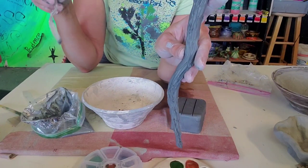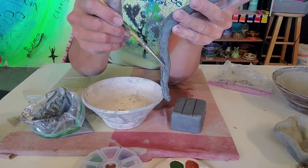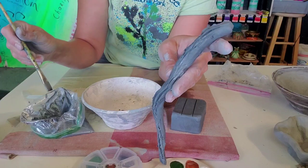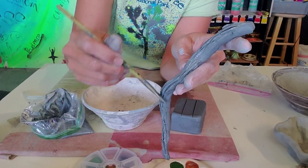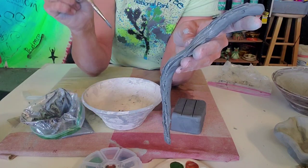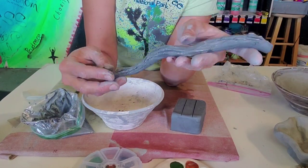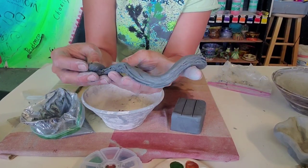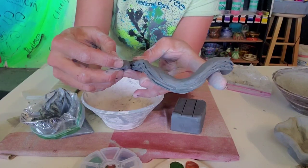Nobody's going to see this, because what we're going to do is then put some slip or potter's glue. Those names interchange with this stuff, so sorry if I keep confusing you by using both names. With our potter's glue, we just brush it on. And then I'm going to coil inwards where I just textured. But look, I just ran into a smooth spot here on my coil, right? I don't want to go smooth the texture.